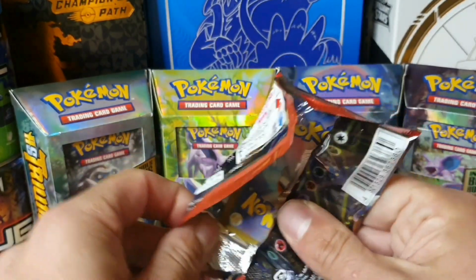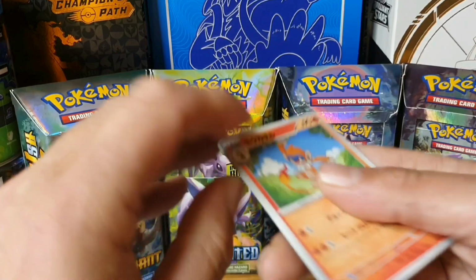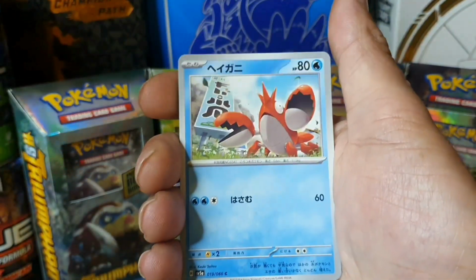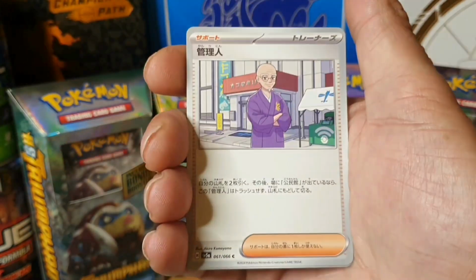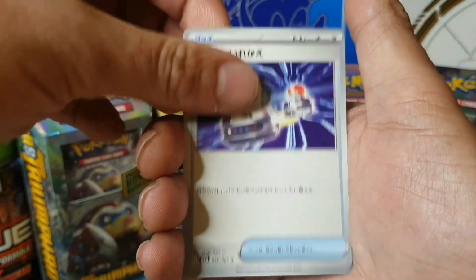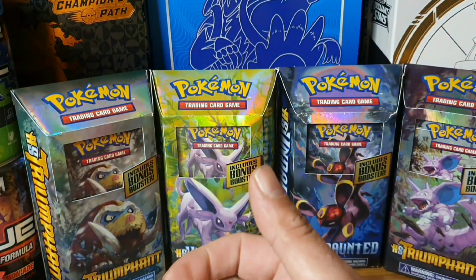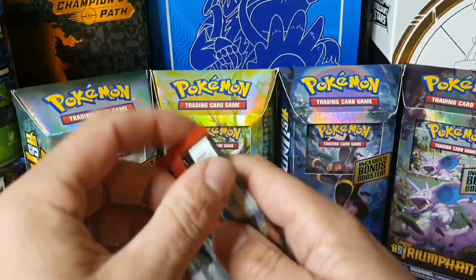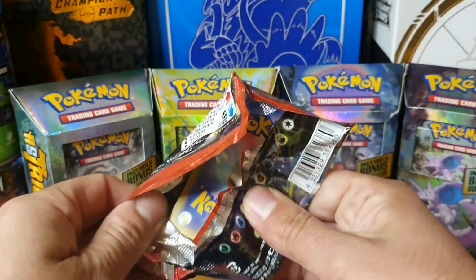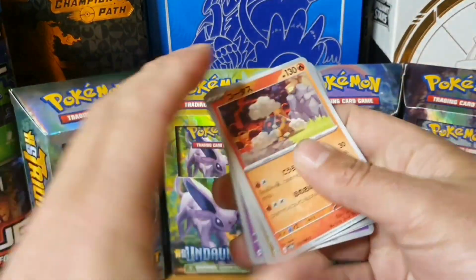I'm mainly focusing on collecting cards that I want, buying singles and getting them graded. Monferno, Corphish, completely forgotten, Switch. Right. We were due a dry spell after the start that we got. These packs are so loud.